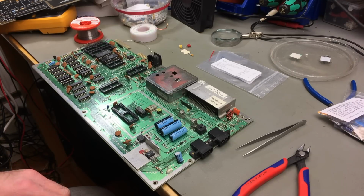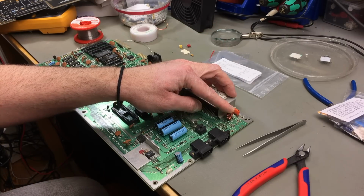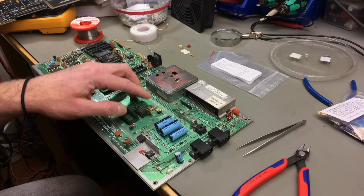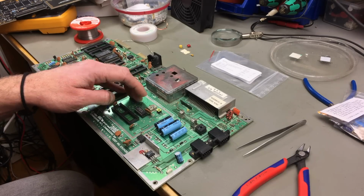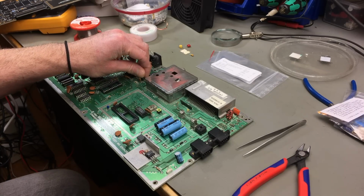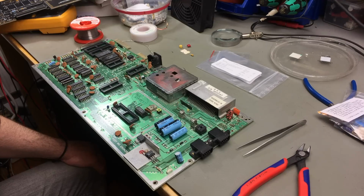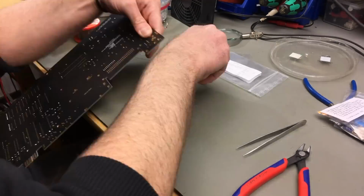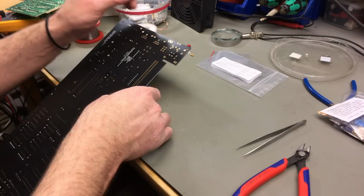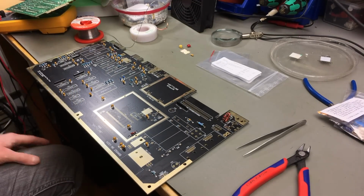I'm also going to have to salvage several other parts. This inductor here, which is L4, a 4-pin inductor, actually filters the voltages coming in after the jack, the socket. And the crystal we are also going to have to salvage. I think I also need to salvage this transistor, and some of the other transistors I might not have in stock as well. I'm just going to do that now because I already have the desoldering station fired up. These are all components you can still get, or equivalents, but I'm just going to salvage them because I don't have them in stock, and I have this board to salvage them from.